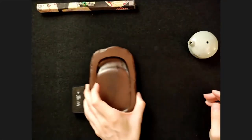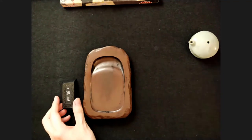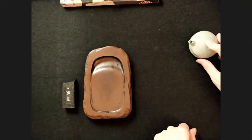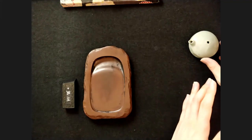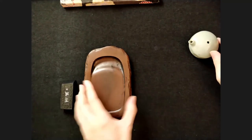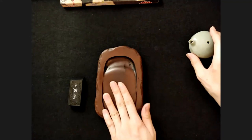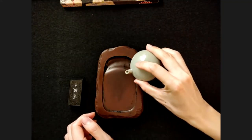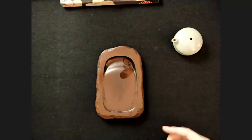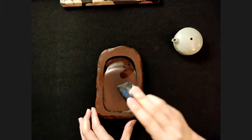Okay, and in order to get the sumi ink, how do you make sumi ink? So when you want to start calligraphy, you could use the bottled ink, then you don't have to make it, but this is a big difference between, let's say, oil paint, watercolor paint, acrylic paint. In calligraphy, you have to make your own sumi from this stick. And how will you do that? So, this is a stone ink case, and you add a little bit of water in the suzuri, the ink stone case, and then you rub this sumi stick here.